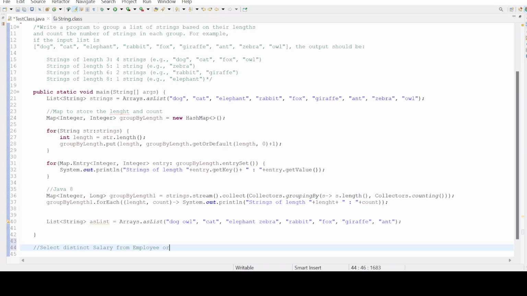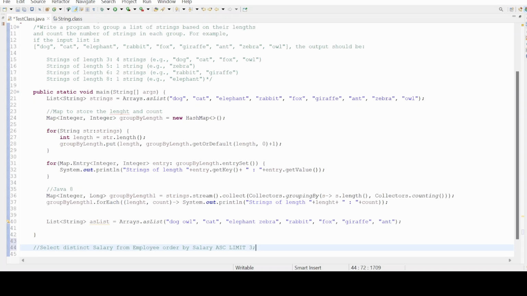So order by salary ascending, then we will say limit 3. So yeah, I think this will work.